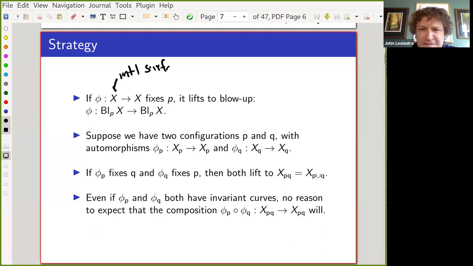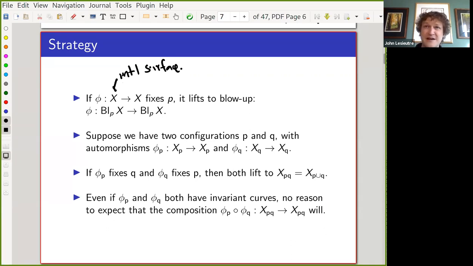Now, if that automorphism has a fixed point, and typically these things have many fixed points, they'll have some fixed points. If you blow up the fixed point, you still get an automorphism of the blow up, right? When you blow up the point, it's parameterizing tangent directions at the original point. So the action on the tangent space on your original surface just gives you the action on the exceptional divisor. So if you blow up a fixed point of a surface automorphism, you still get a surface automorphism. If you blow up a non-fixed point, that won't be true anymore.